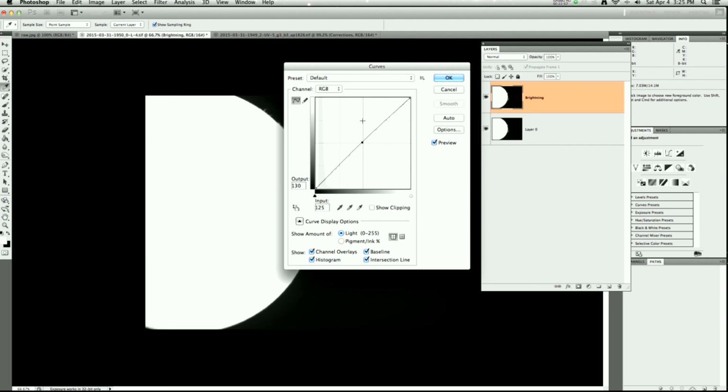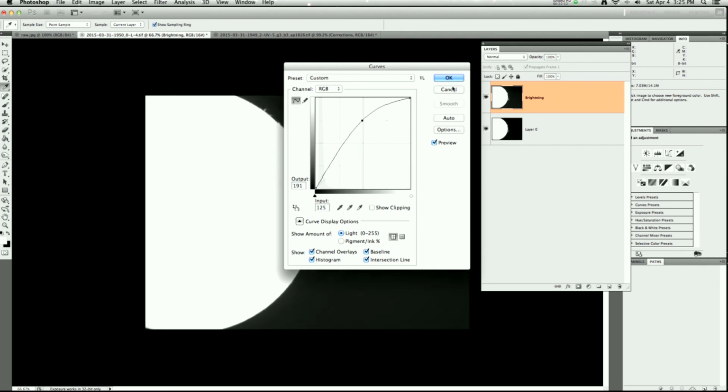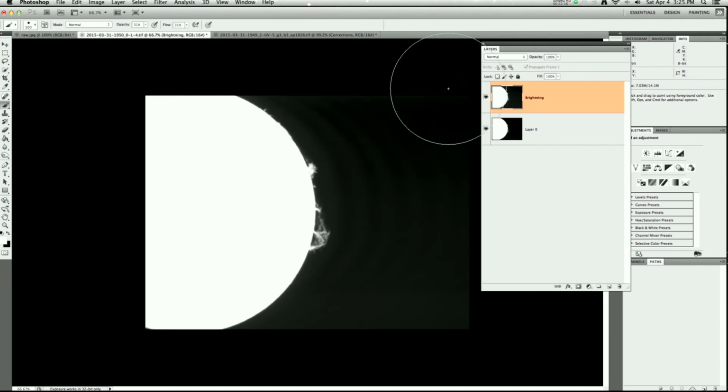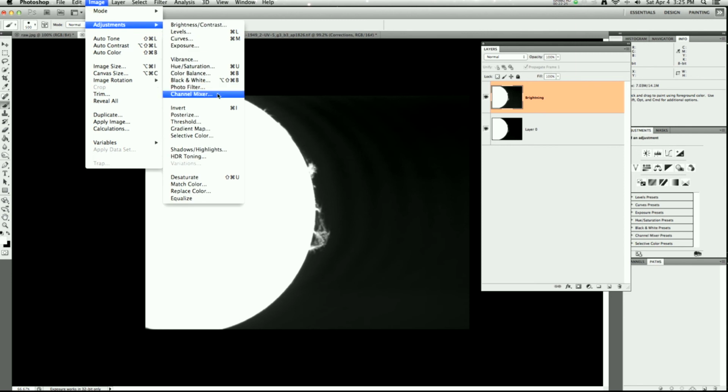There's multiple ways of brightening up the image. You can do levels, curves, shadows and highlights. Like I said, just multiple subtle adjustments. So there's a curves adjustment. And we'll do a shadows and highlights as well.